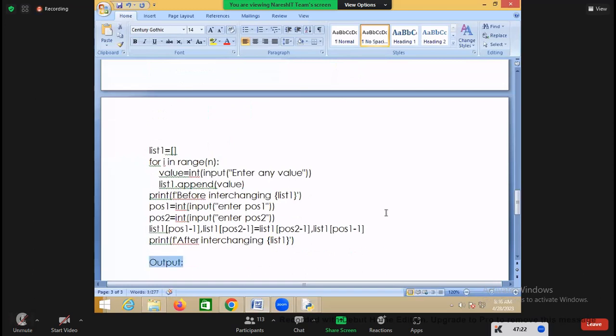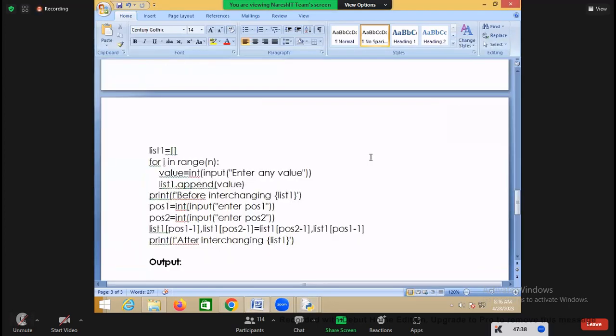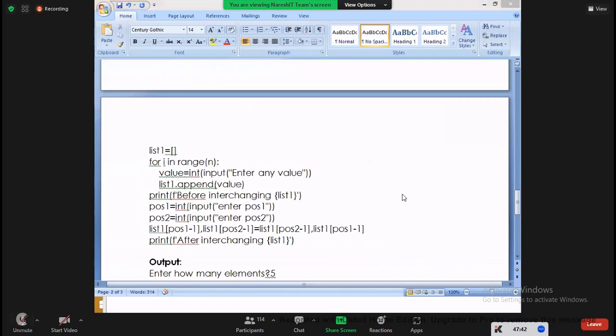It is the position of the element. But replacing should not be done using position. Replacing is done by using index. So here we converted that position into index by saying minus 1.